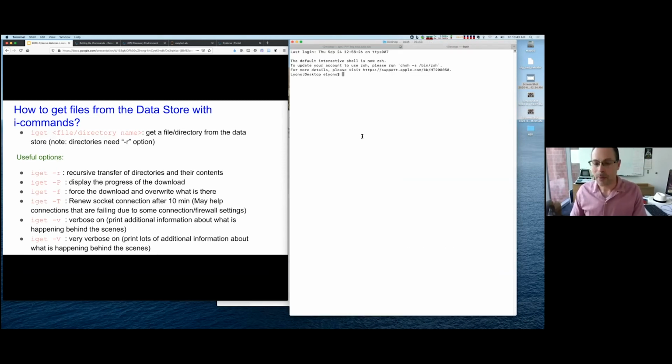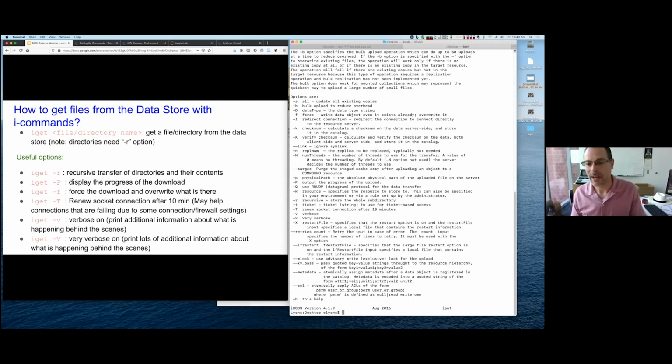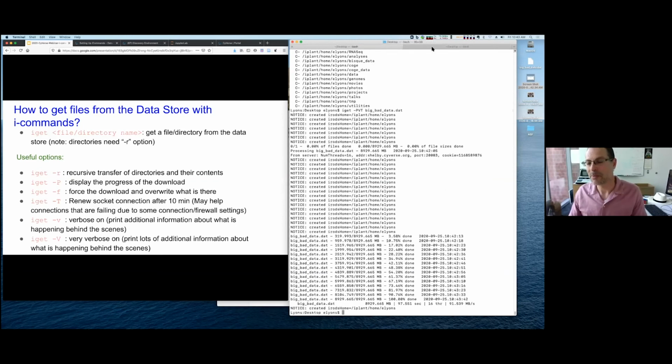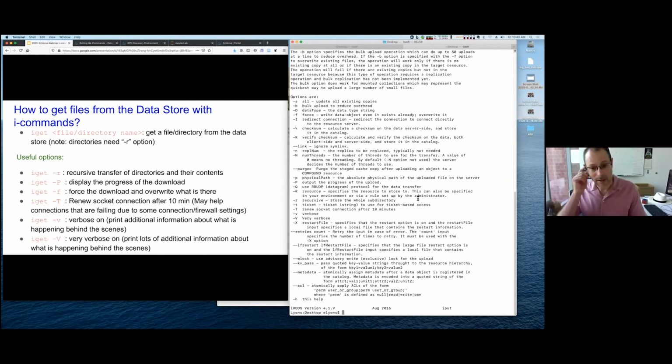So if you want to know more about any of the commands, you can just type in the command and it will go ahead and give you all of the options. So I'm doing that while this thing here is going through the process and transferring it. And so the iq command, I'll have to say I'm not familiar with it. And it says use the RBUDP datagram protocol for the data transfer.